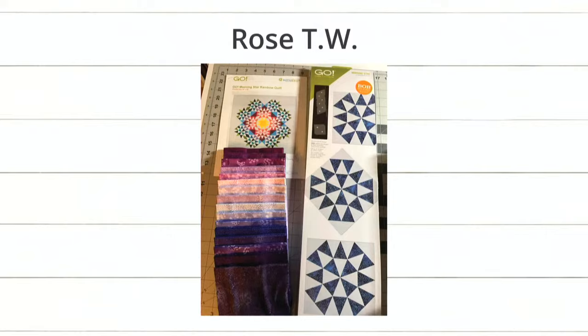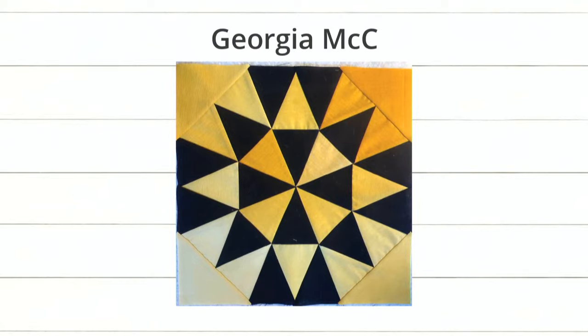Our next picture is from Georgia. Now, Miss Georgia was really clever because she's used ombre fabric to help create that rainbow or gradient effect for her project. Isn't that clever? She's just letting the fabric do all the heavy lifting.